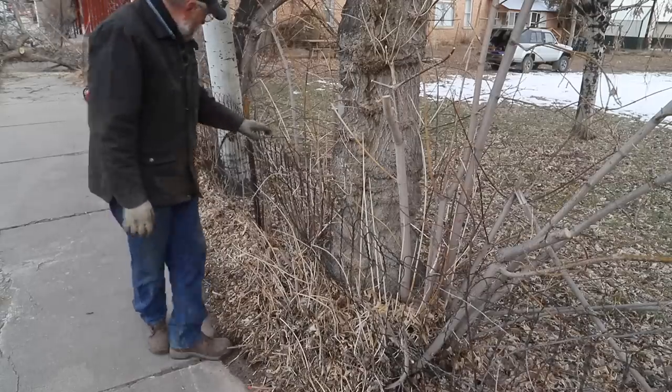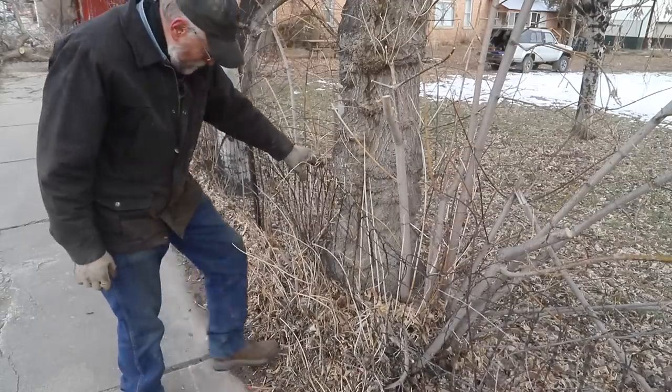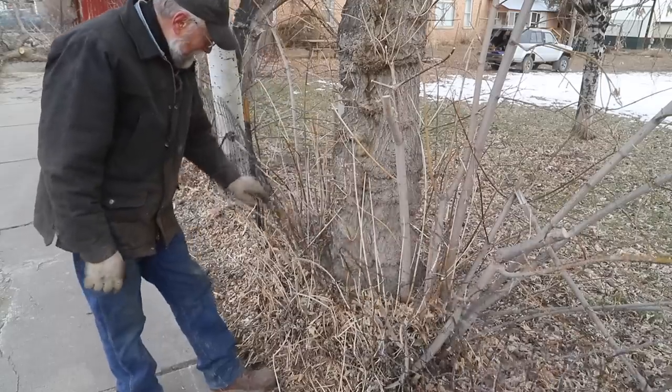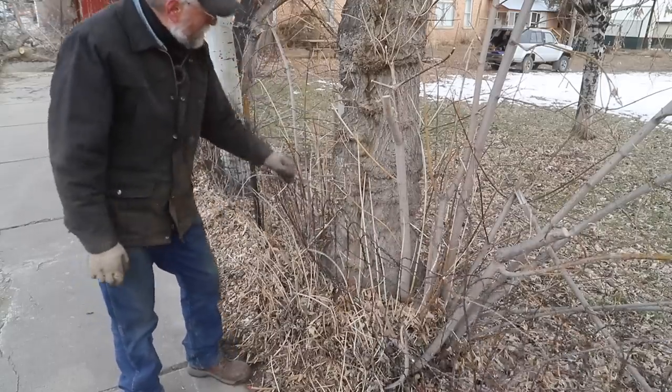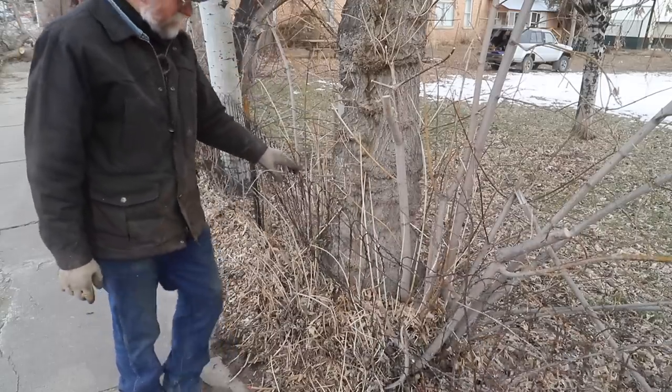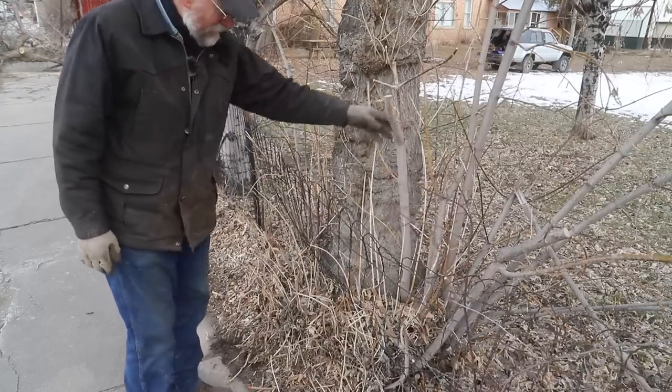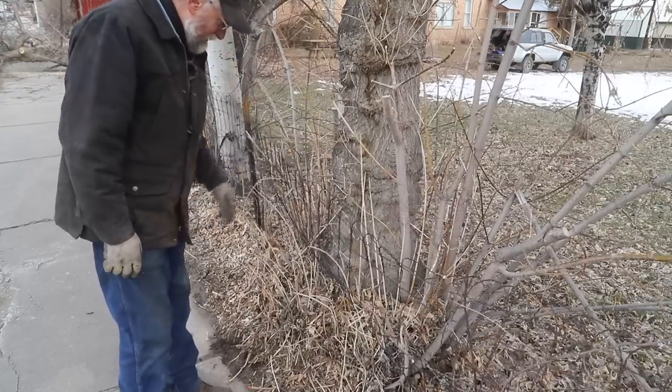Then just down another 8-10 feet, I've got another one that's all grown over this fence. I'm going to have to get right in above it. This one wants to come from out on the sidewalk. So I'll have to clear all these suckers out and see if we can't get that dealt with.